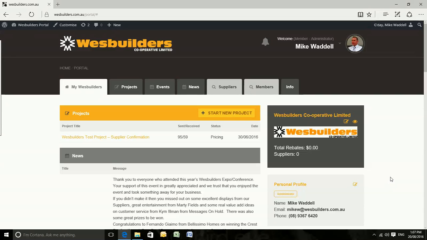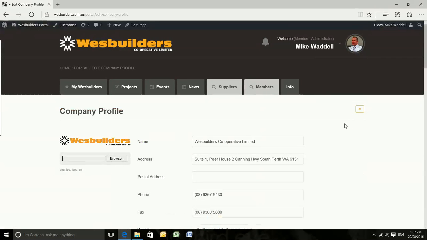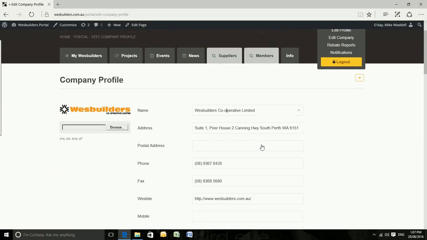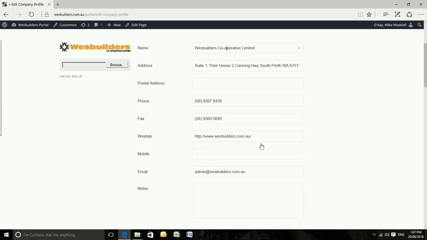To view your company profile, simply enter the dashboard page when you first log in. Go to the box on the right hand side and click on the pencil, which is the edit function for the company profile, or alternatively the drop down arrow at the top will take you to the same page. From here you can adjust your company's logo by clicking on the browse button, finding the appropriate logo that you want to include and downloading that. You can also adjust your company's name, address details and all other appropriate information, which is what's visible for other users.